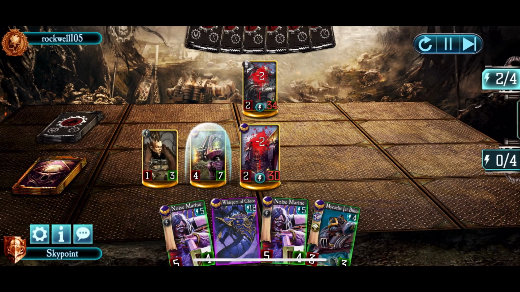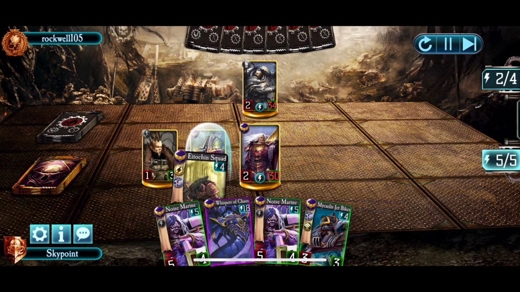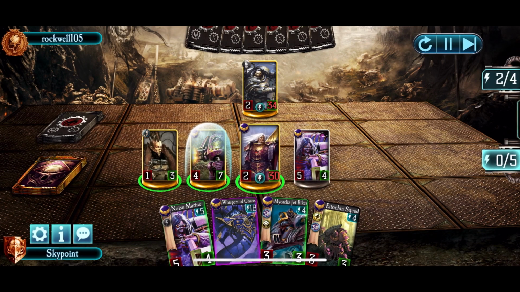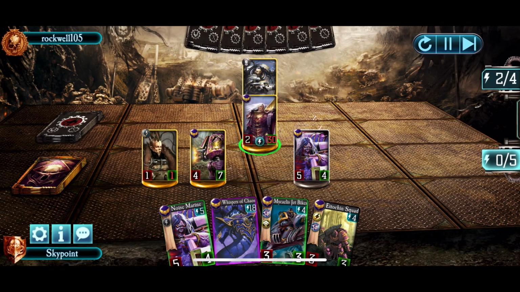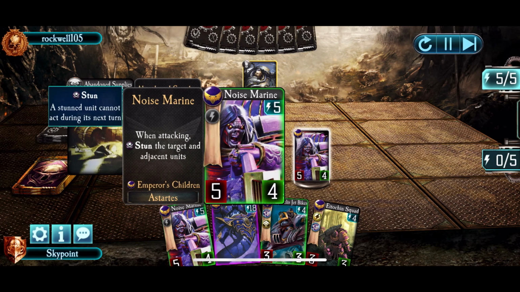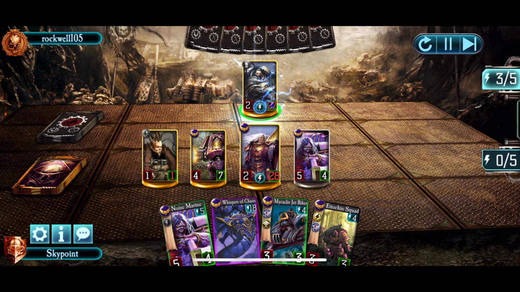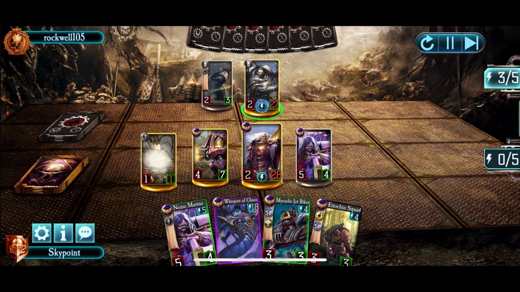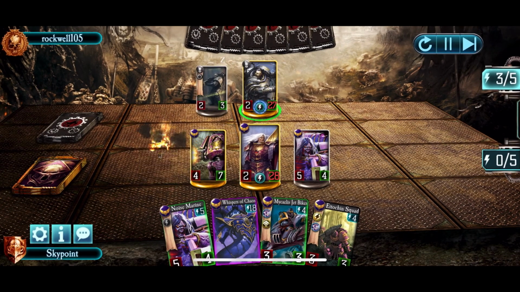Let's see what he does. Okay, he goes ahead and he attacks me. I don't mind that at all, not one bit. Nitrogen Squad, but I can't really do much with it right now. Let's go ahead. We're going to attack with Rylanor, and we're going to attack with Melgator. And now the next turn the enemy will have to choose between trying to kill Rylanor or trying to kill the Noise Marine, which is going to stun targets. Let's see what he does here. The Noise Marine also has more health. Sorry, more attack.